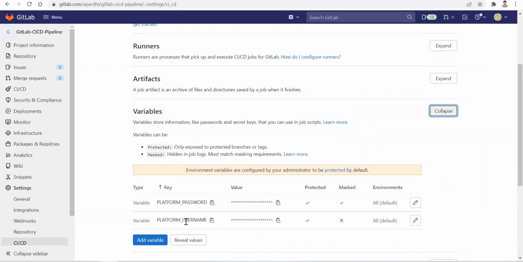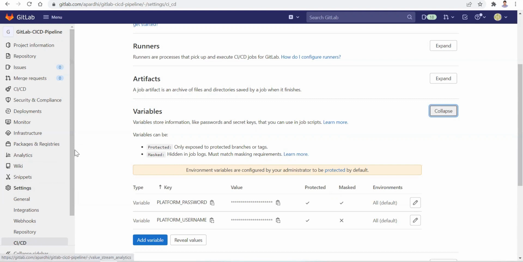You can create variables at pipeline level, at project level, and at group level. Some features are not enabled on the trial version, so you need to buy the premium version of GitLab, and then all the features will be available. For example, approval rules are not available here. You need to buy the premium version. That's the reason I didn't explain the approval process here.